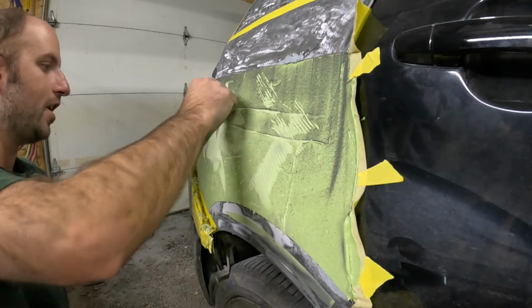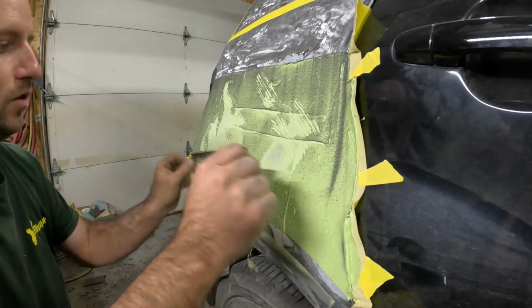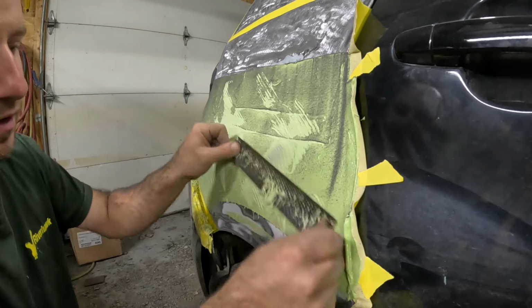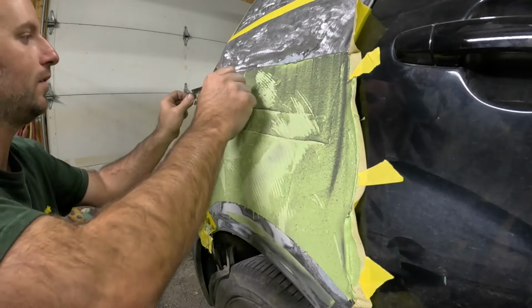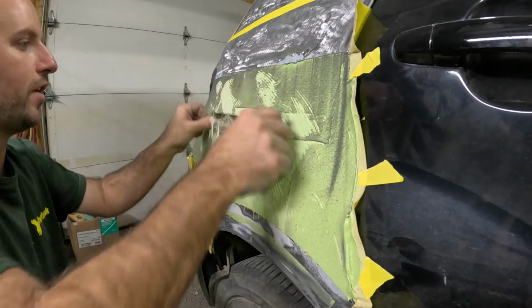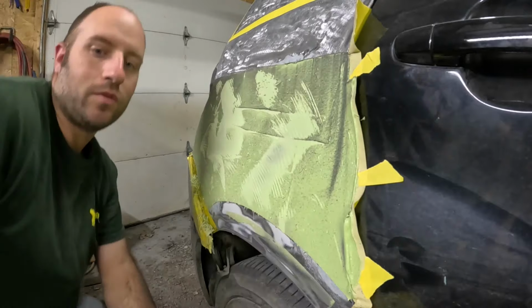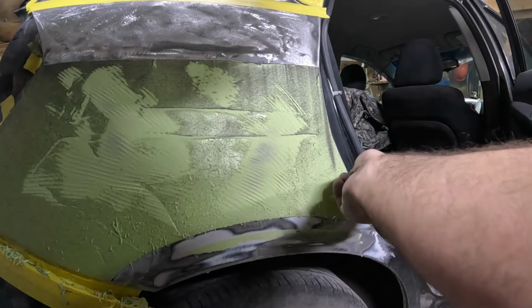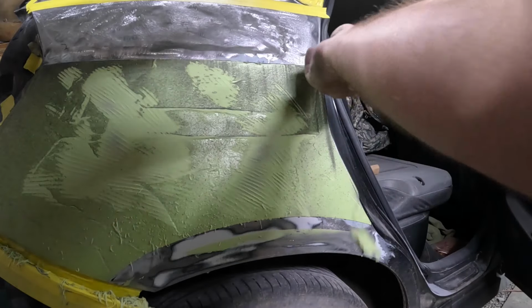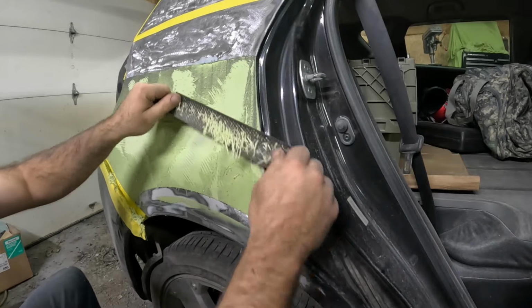You just shape it. You carve the shape out you want. And you hold it flat so you can get a nice flat job. The whole thing we're trying to do is make this straight that way. Actually, we're going to get this door opened up here. Get a razor blade and just cut this crap off. Got a nice line right there now. We're just going to shape this.